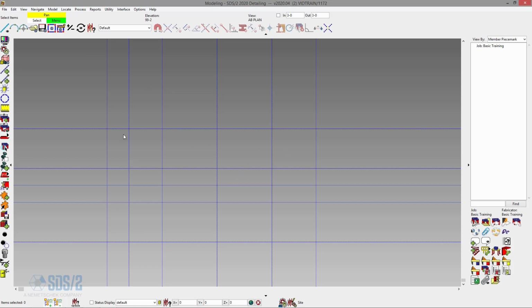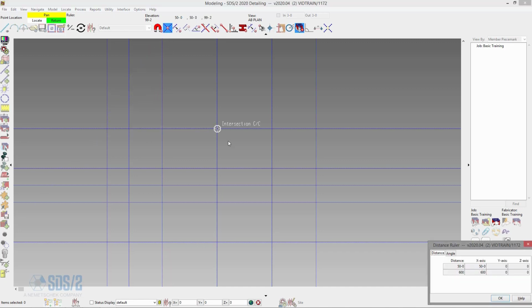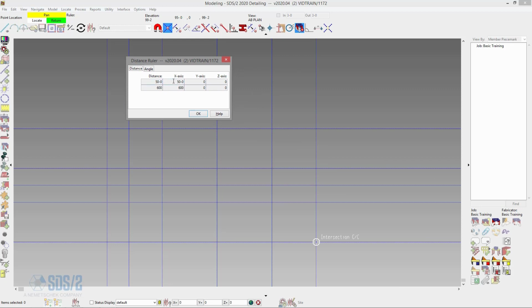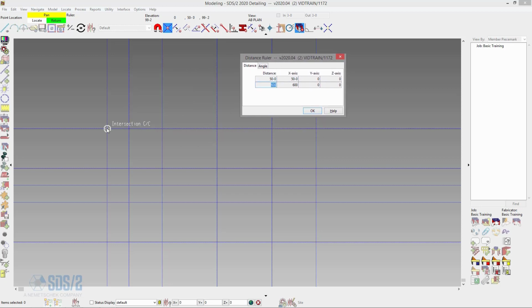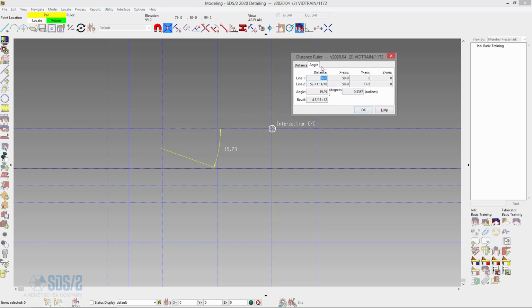If I ever want to verify a distance between 2 points I created, I can go ahead and use my ruler command. In this case, the ruler command is on the left-hand toolbar here. I can use my intersection of construction lines to measure between 2 points. And you will see that I get a distance in the X and the Y in both the feet-inches and the total inches. With this command still running, if I picked 2 more points, I will see that I get this total distance in the X and the Y, and there is an angle between those 2 points I picked.